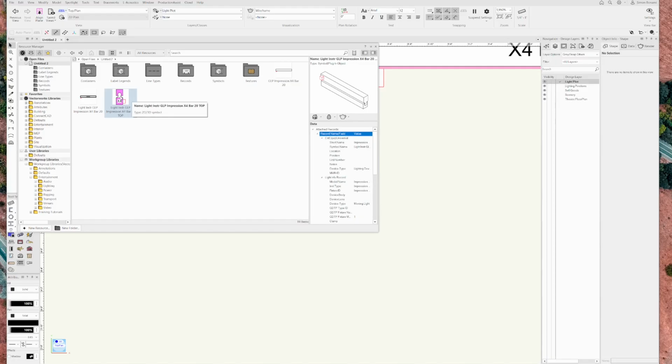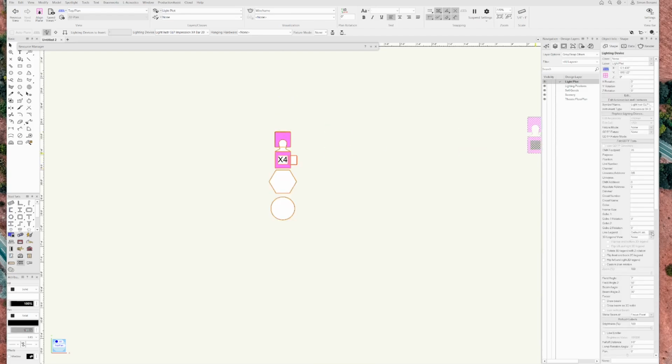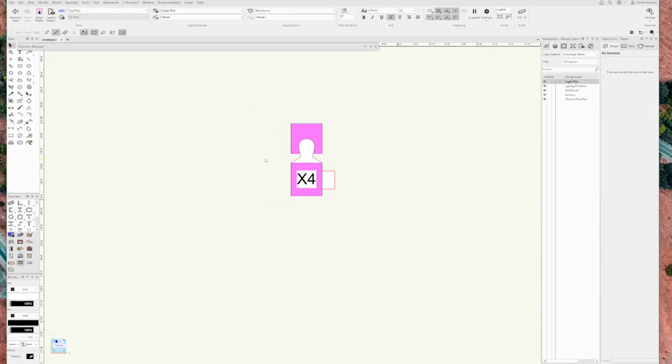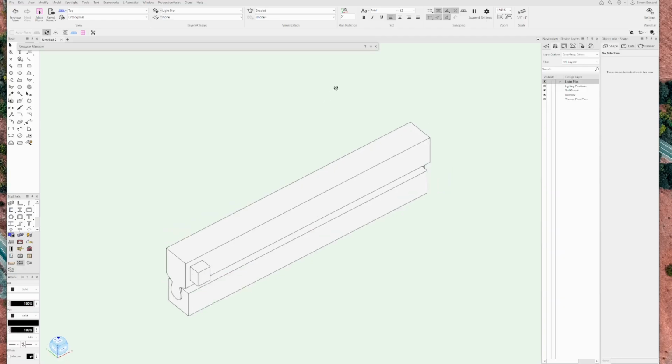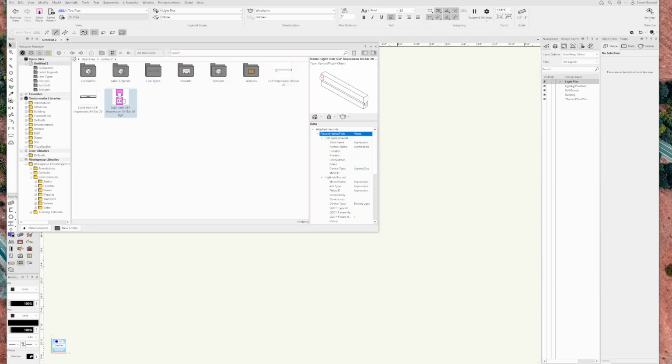But let's say, for example, I just double click on it and install one. Let's go here. I'm installing one and we don't need any of that. All right. But I haven't changed the 3D component. So if we look at the 3D, it's still the same old 3D and not what we want. Let's go back to the resource manager and now edit the 3D component.